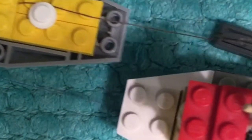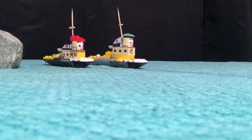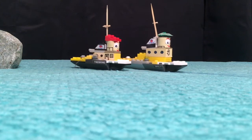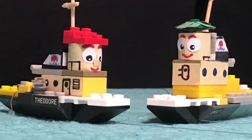Theodore had been practicing a lot with Emily helping to keep it nice and steady. Theodore came alongside the boat and tied his tow rope on. It seemed as easy as can be. "Well, this isn't hard," said Theodore. "As long as we work together," added Emily. Now, Theodore had only buttoned onto Emily's lifeboat, of course, but he said, "Emily, I think I'm ready to button on by myself to a real ship." Well, Emily wasn't so sure about that, but she agreed to ask one of the pilots.